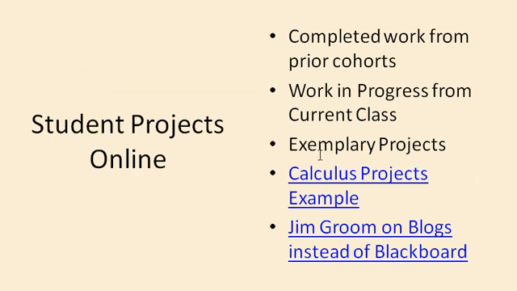Likewise, you can actually do this for projects that are done online, and one of the things that you can do is show students the work from previous cohorts of the course, assuming you have the copyright or the permissions to do that. So students have a way of figuring out what they should be producing. Likewise, you can show work in progress if the students will let you do that. So you can say where they need to get headed, and as with the homework, you can do exemplary projects.